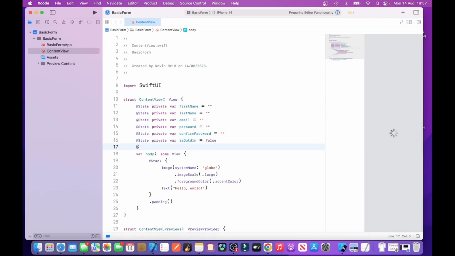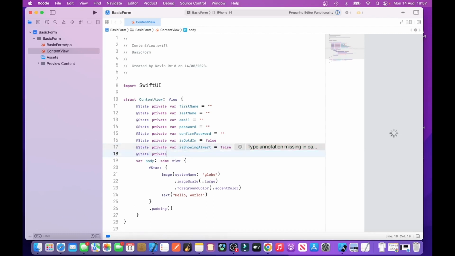@State private var isShowingAlert equals false. @State private var isDetailsViewPresented equals false.